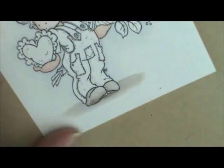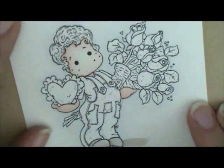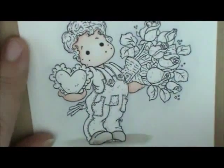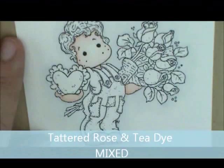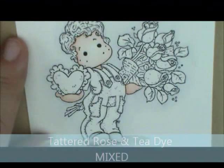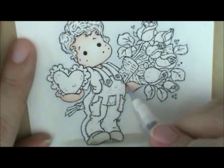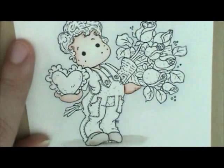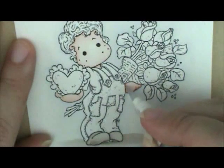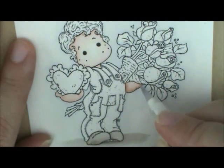So now we'll go up here and we're going to add some shadows to our skin. And for that I'm going to use Tattered Rose and tea dye that I've mixed together, and I use it all the time, so I now have it just mixed in my palette, so I don't have to mix it every single time. But I'm going to use that to add some shadows. So I'm going to say he's got some shadows right here along the bottom of his hand. And I'm going to wipe my brush off, and then I'm going to come in and very lightly rub that out into his skin. And by the time I get over here, I've picked up quite a bit of ink. So I'm going to wipe my brush off again, and I'm going to come back and redo that softening of that line.